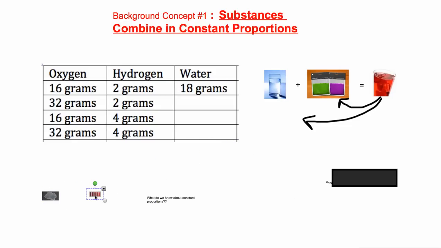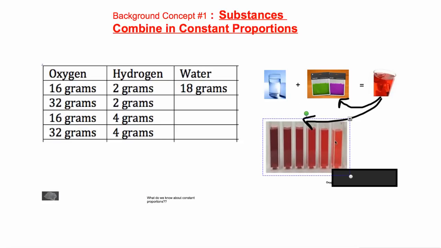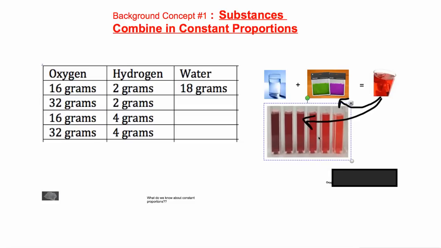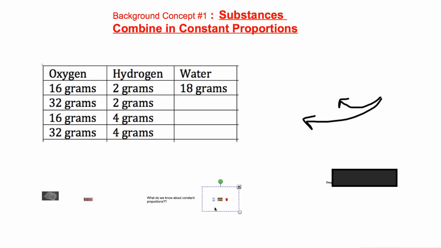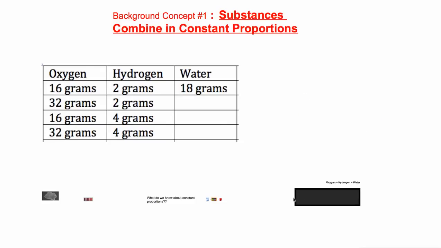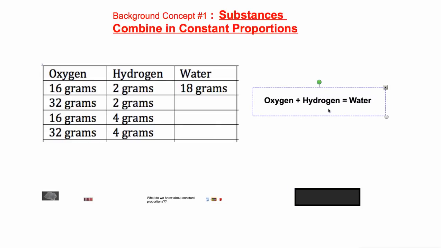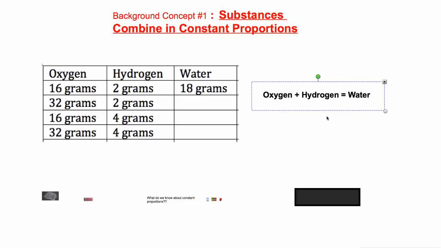Scientists wondered: you can make weak Kool-Aid with a low proportion of powder to water, or strong Kool-Aid with a high proportion — you can make it in any proportion. There isn't a constant proportion required. Scientists in the late 1700s wondered if other substances were more like Kool-Aid that way or not. A common substance they could combine was hydrogen and oxygen. It turns out that if you react — not just mix, but actually react — hydrogen and oxygen together, you form a brand new substance called water.